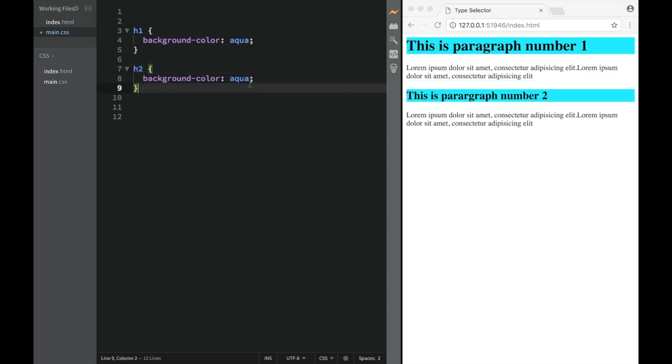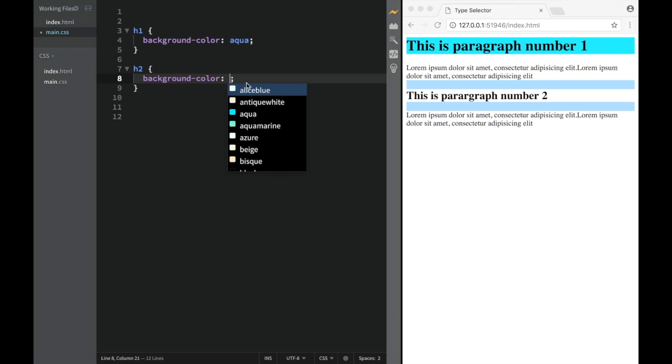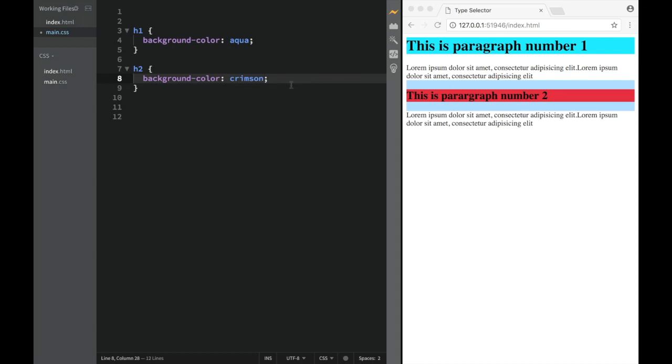And also for another reason: let's not skip ahead. Let's work first with the selectors and then let's go to the properties and values. Let's do everything one by one. So here I'm going to go back over here. And if you remember with Brackets, if we just press Control Spacebar, if we delete and lose these quick hints, you can get them back. Just press Control and Spacebar. So here, let's say that we're going to go with crimson. So this is going to be our red color.